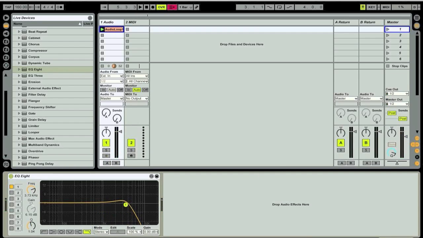So this is already a decent amount of tools and shapes that we can be using, but if we want to go a little more precisely, let's just look at this parameter. This one is labeled Q and often called bandwidth, because with this one you can determine how broad your cuts or your boosts are gonna be. So the higher the Q factor actually is, the more steep your curve acts.